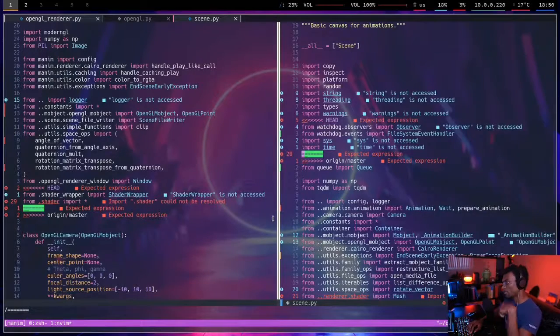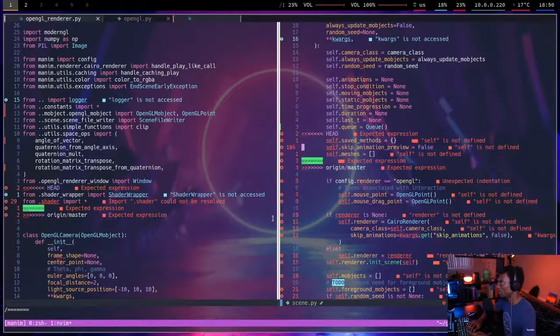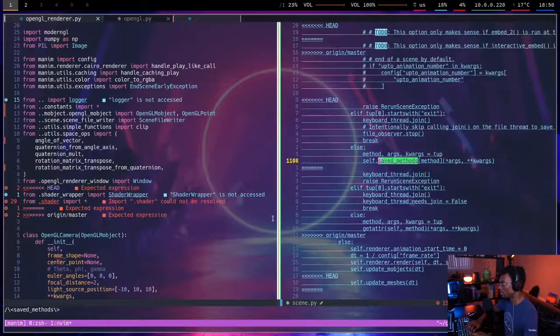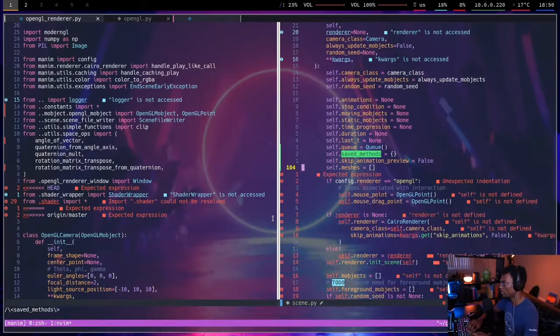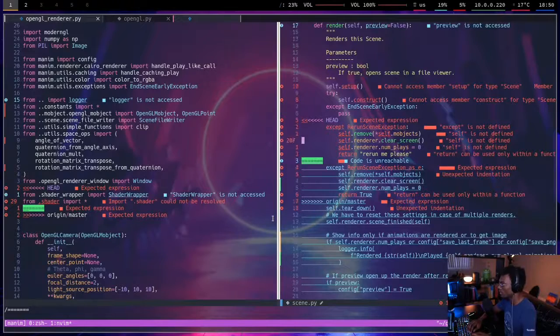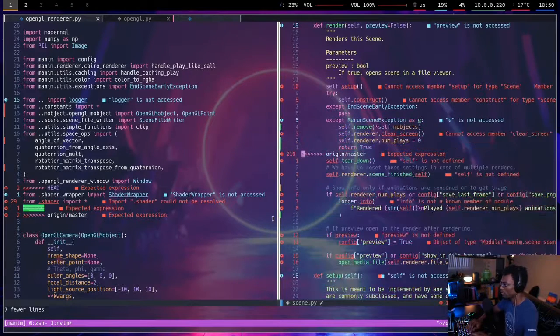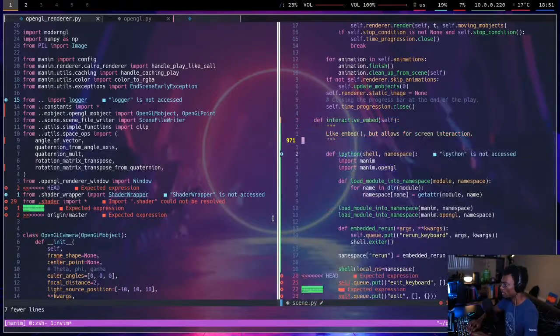Man, and there's a ton of things too. I think I already did most of these saved methods. I already ignored. I'll keep it for now. I'll probably end up removing it later. Then we have this. I'm going to want to return true. This, I want interactive embed.